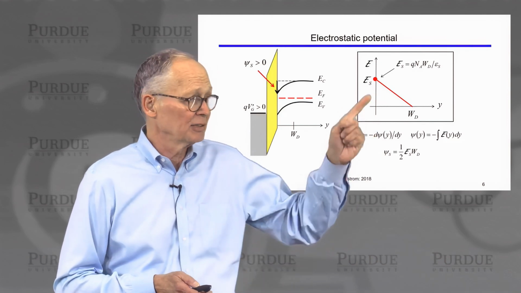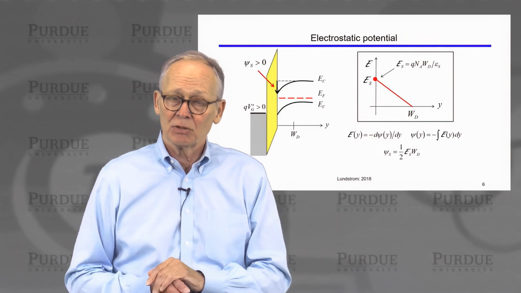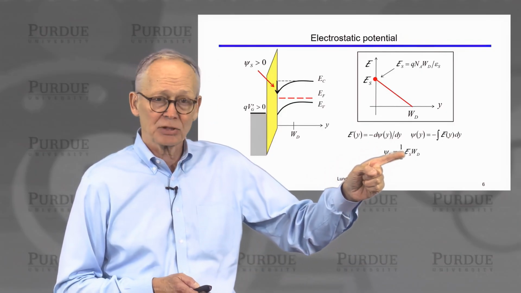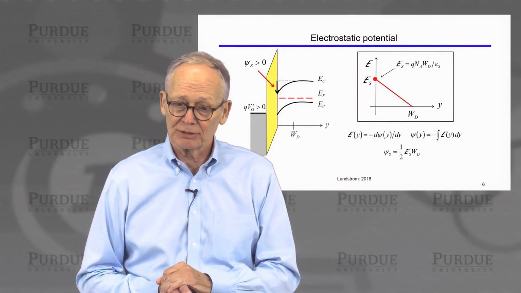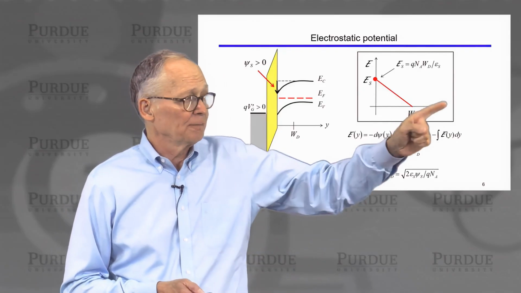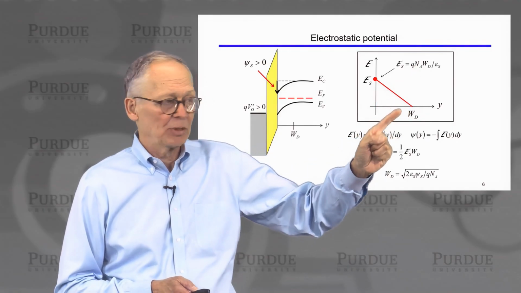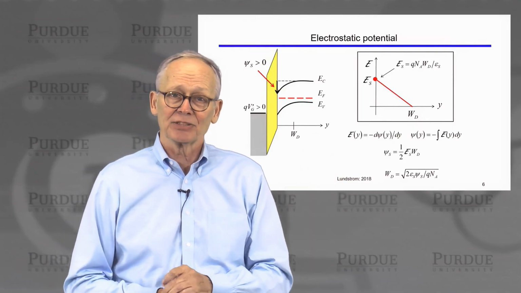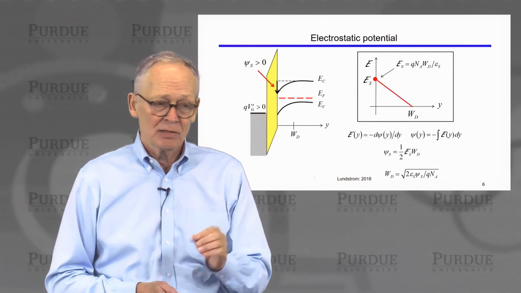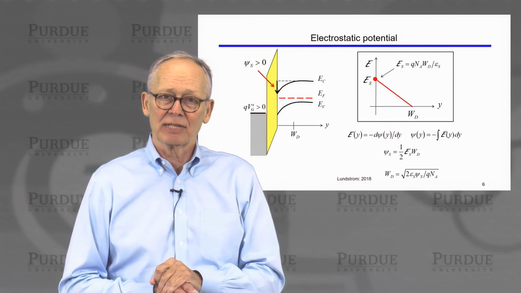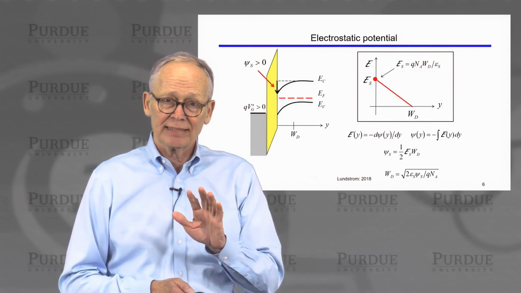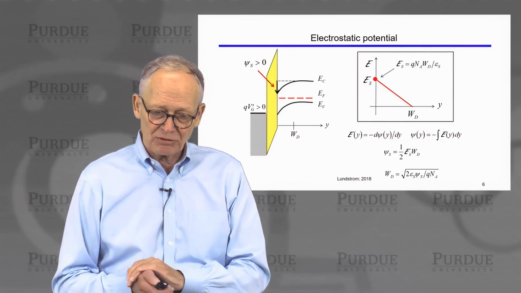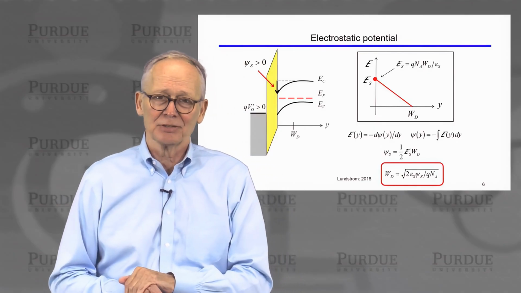The area under a triangle is 1/2 height times width. So we have an expression for the surface potential in terms of the surface electric field and the depth of the depletion region. Well, we saw earlier we have an expression for the electric field. If we put that expression for the electric field in terms of the depletion region depth here, we now have an expression. If we know the surface potential, we know how deep that depletion layer depth is, and we learn that it gets deeper and deeper as the square root of the surface potential increases. All right, so that's a very important result, one that we're going to use frequently.